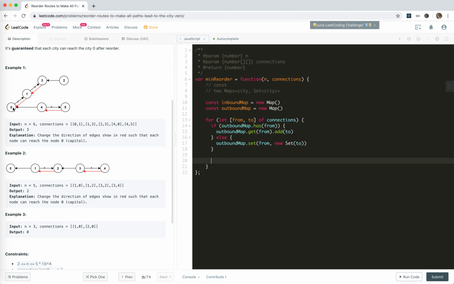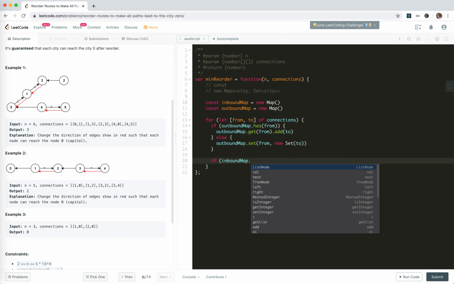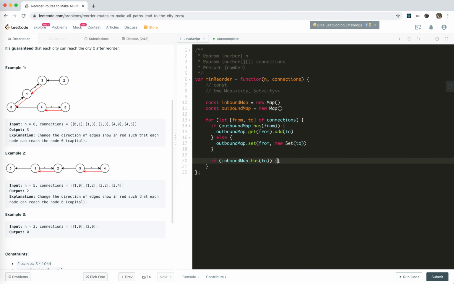On the other hand, for the target, it's like 0 here, oh wait a minute, outbound. Yeah, this is outbound for 0, but now for 1 there's an inbound, right, from 0. So if the inbound map has to, get to, add from.